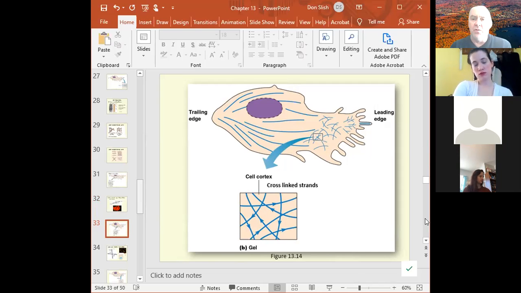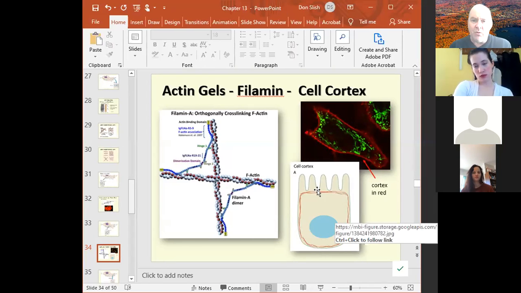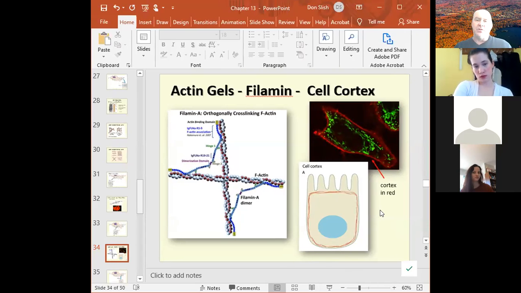And every place they cross over, they're attached by a filamin. So filamin is a dimer protein. So it will bind to one microfilament, bind to another filamin, and then that will bind to another microfilament. So that's holding them together. So you've got two filamin dimers at this intersection, and that's keeping one microfilament attached to another. And that will surround the whole outside of the cell. That's the cortex. So we'll talk in a minute about the structure that's holding the plasma membrane together. And then this mesh is like a gel right underneath the plasma membrane, and it's giving it support. So that's holding the plasma membrane in place.